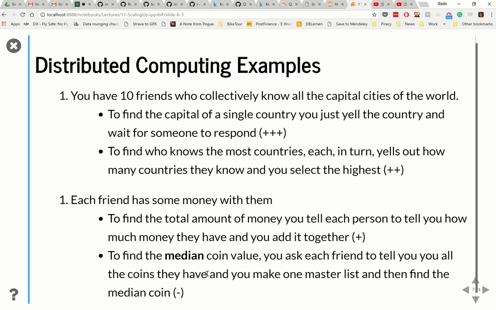Yeah? You could have the machines or the students sort themselves. Yeah. So they could sort themselves. But if you have 1 through 100 and I have 1 million through 10 million, then we still have to somehow bring them together in order to find out what the median is. And it's possible that you have 1 coin and I have 1,000 coins and someone else has 2 coins. So you could sort them themselves and it'd probably make it quicker when you do the sort globally. But you still have the problem that everyone might have different amounts and people could have vastly different distributions of coins in them.